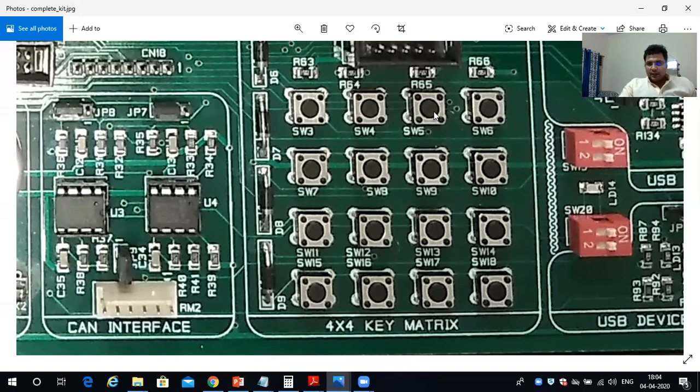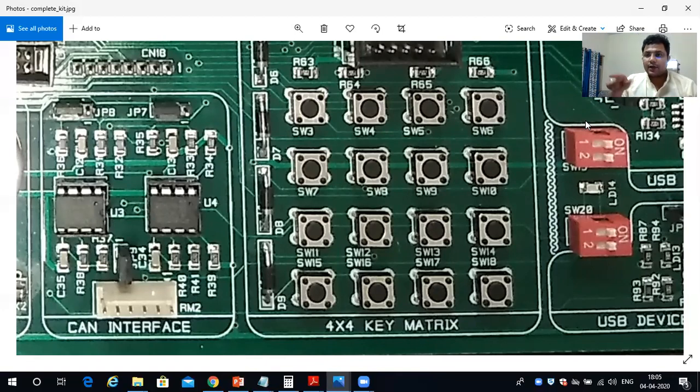Likewise, when you press this other switch, the brightness should be different, and likewise for this one. So we only have to use these 4 switches of our first row, or row 0. Row 0 and all 4 columns we have to use.